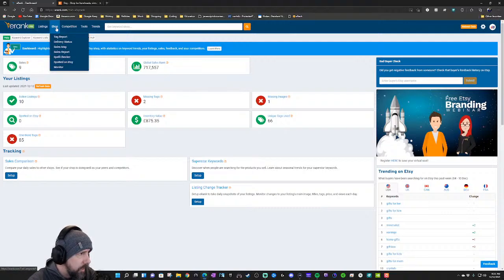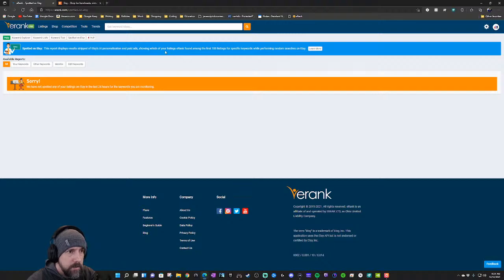We've got shop tag report, delivery status. This is all new. Delivery status, sales report. What's spotted on Etsy? Okay, so you can monitor keywords and it will spot where your listings are for those keywords. That's cool. I think they had a version of that back on the old Etsy Rank Pro.